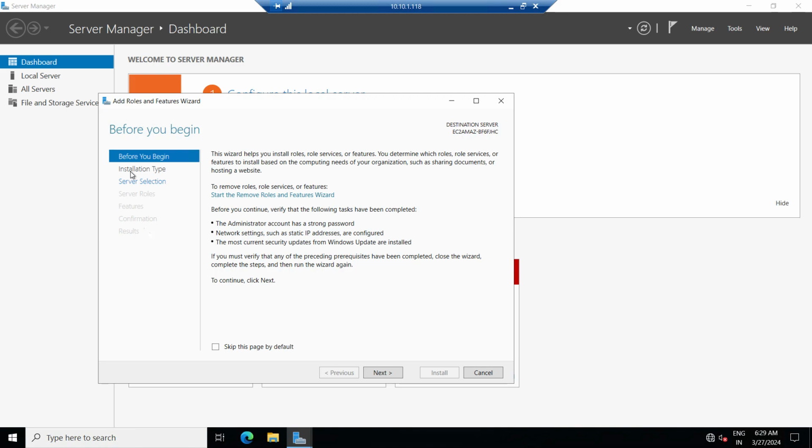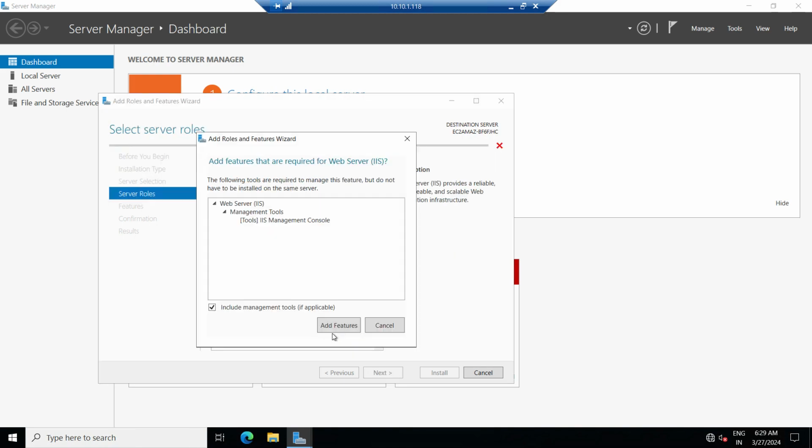Select web server IIS, go to confirmation and install that. I am installing web services on the private EC2 instance, not on the public one.